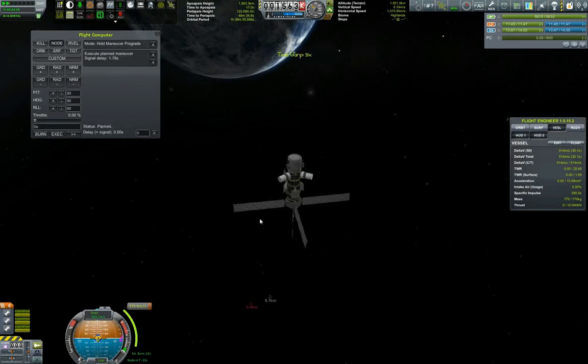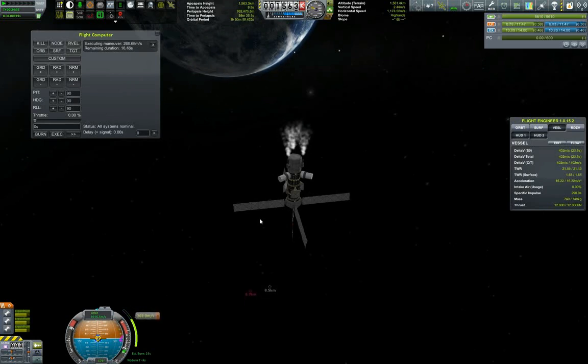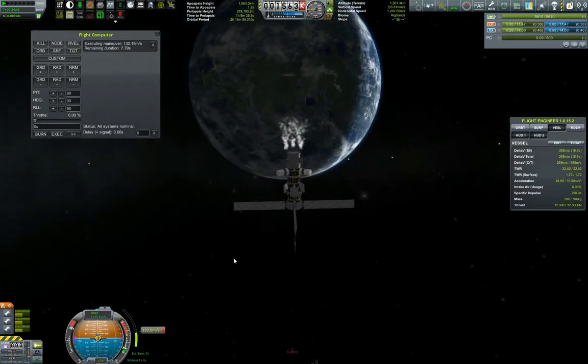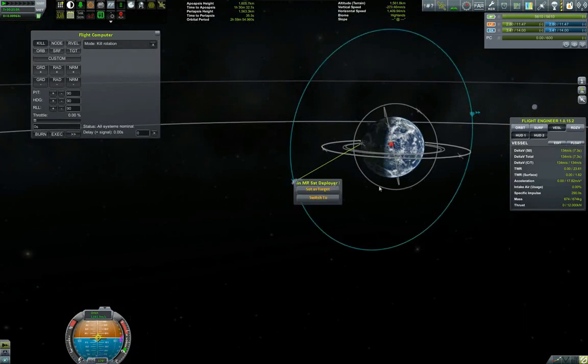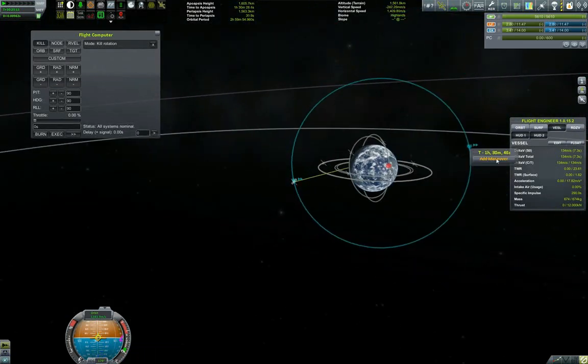Okay, 8 seconds, and we have a total of 515 delta V in our tanks, and we have 300 delta V to circularize, which is more than enough. I really like what these ant engines do for the small engines, what they do for the satellites. Extremely lightweight and still very good.